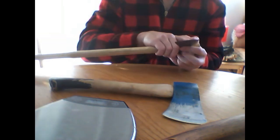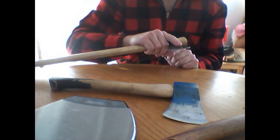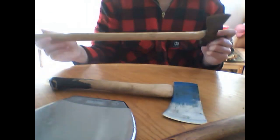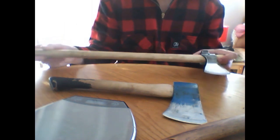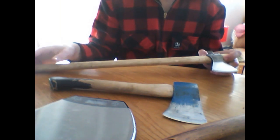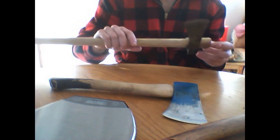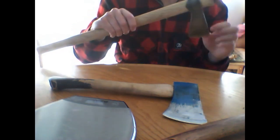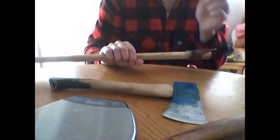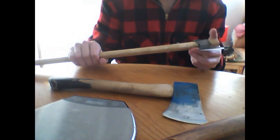And especially for hunters, the ability to take off the head and use it as a sort of knife is very handy. Also, it's easier to replace the handle in the field. Now, people do say, oh, you can do it with an axe as well easily, but very rarely have I seen them do it without much in the way of tools. You know, this is just simple, reliable, and there's a reason it was carried by outdoorsmen in the past. I think it's quite a good tool.